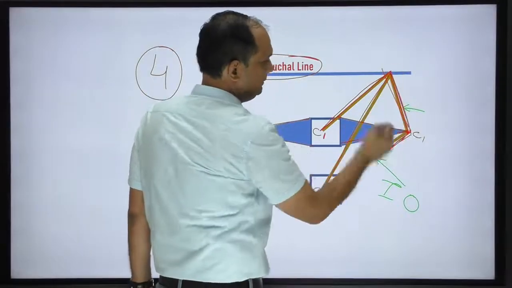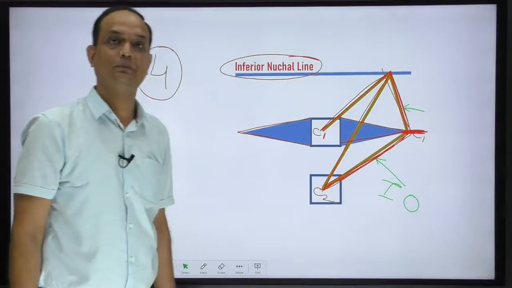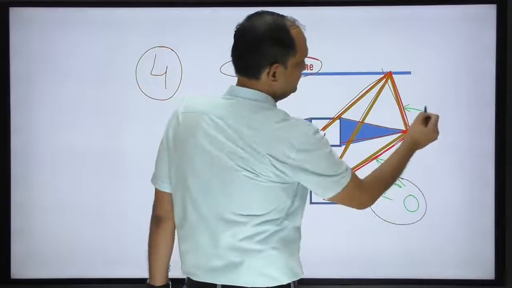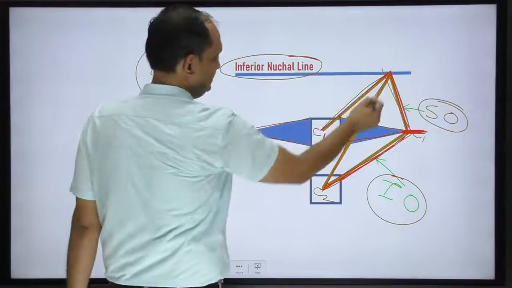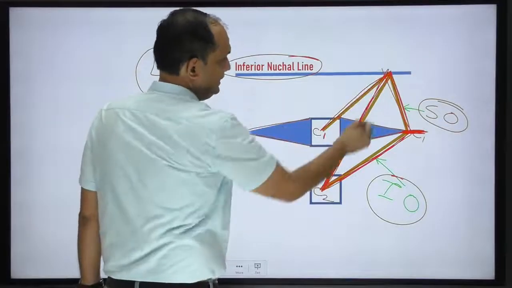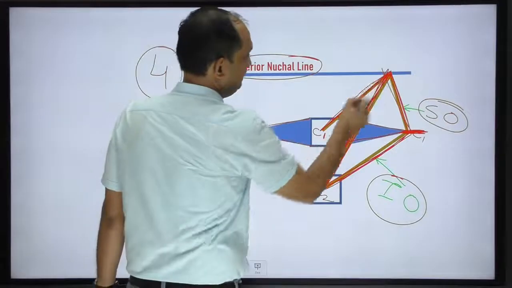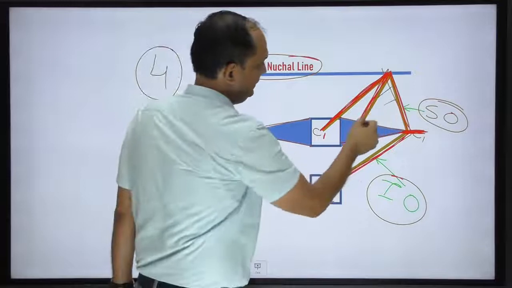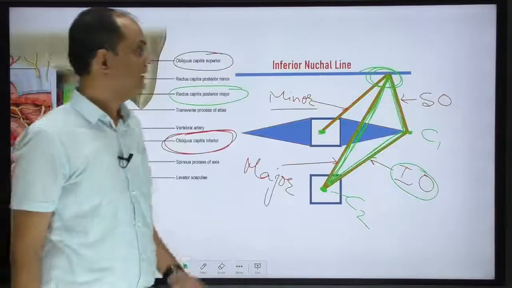This oblique part you have broken into 2 pieces with the presence of this bony point, that is the transverse process or tip of your C1. So this is known as obliquus capitis inferior, and this is known as obliquus capitis superior. Now the 2 muscles that remain: this one is called rectus capitis posterior major because it is bigger, and this one is called minor because it is smaller. And in this area we have the triangle that is known as the suboccipital triangle.